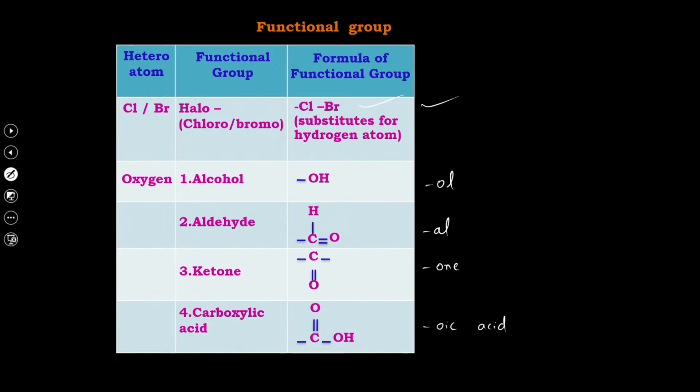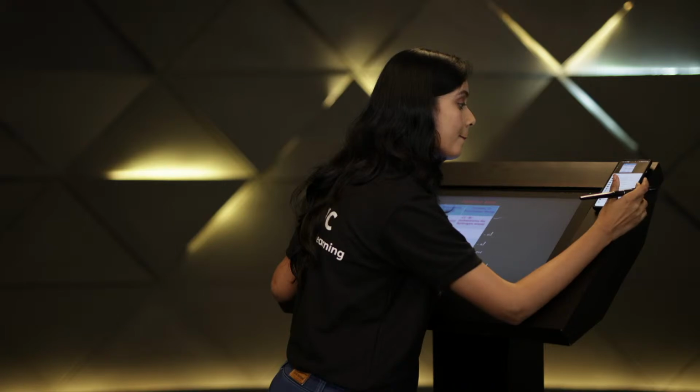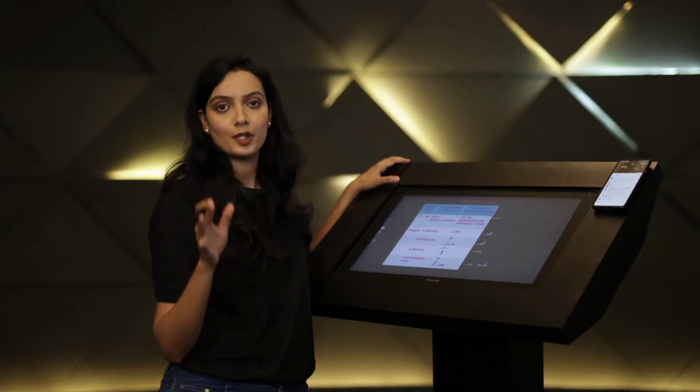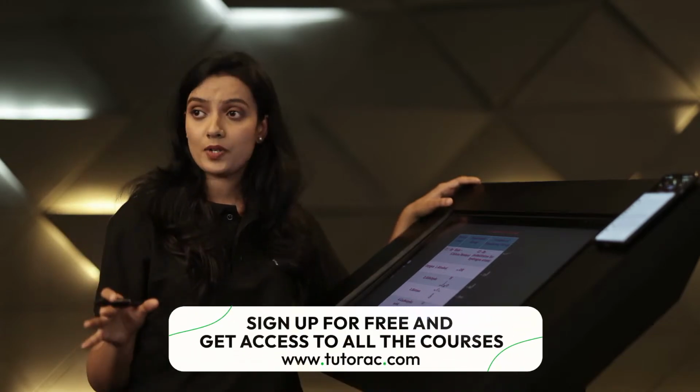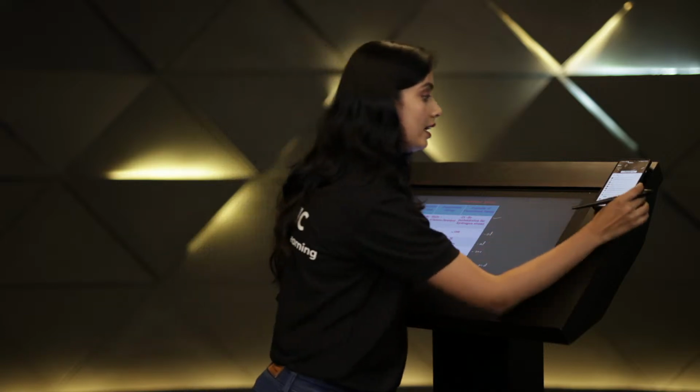Let me take a while to read the comment section. Ma'am, do alkanes have any pi bonds? My dear, pi bonds consist only of double and triple bonds. Where a single bond is present, it is only a sigma bond.